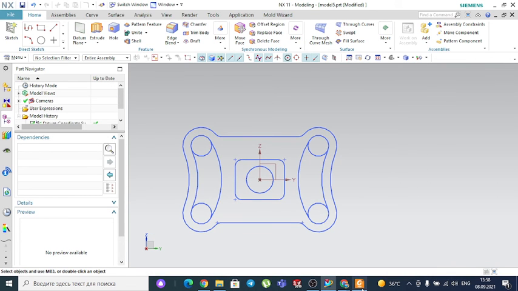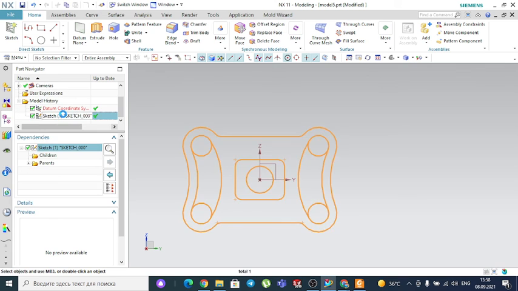I think everything is okay. So this is how to make the sketch.